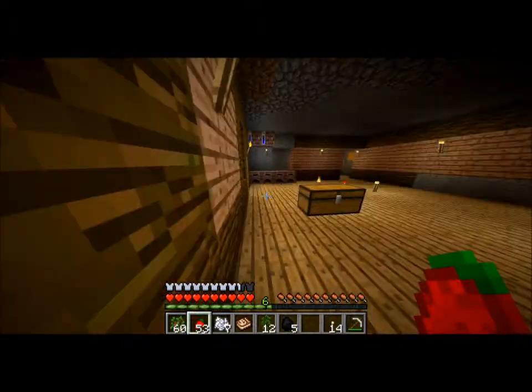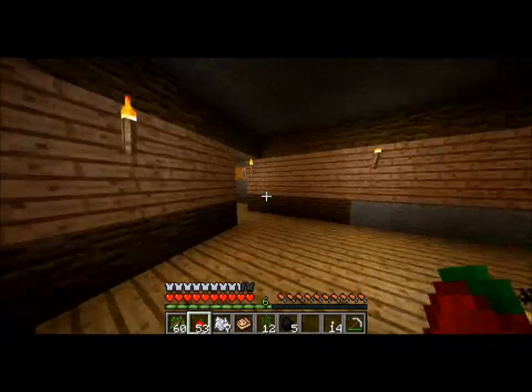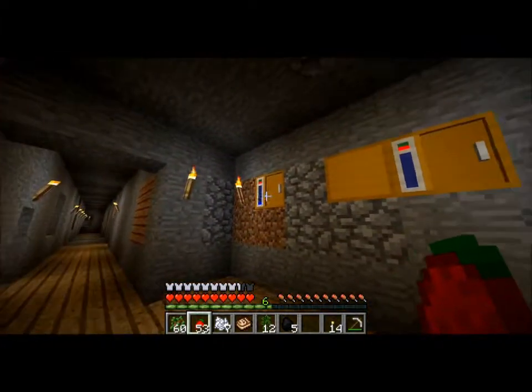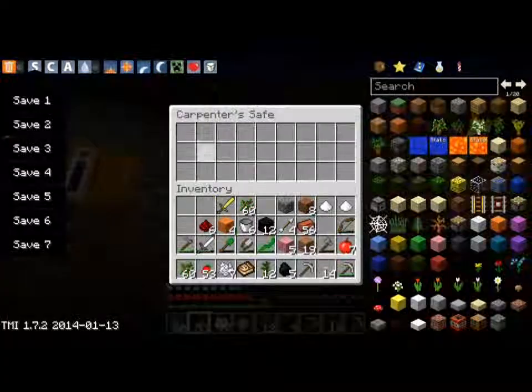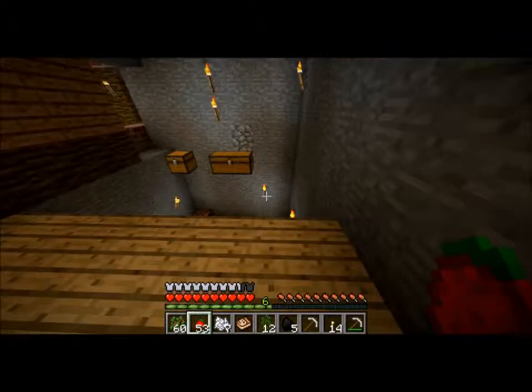Okay, let's get rolling right now. Here's my blacksmith area. I have tons of ores here. I'm going to get this extra pickaxe for when we go mining.